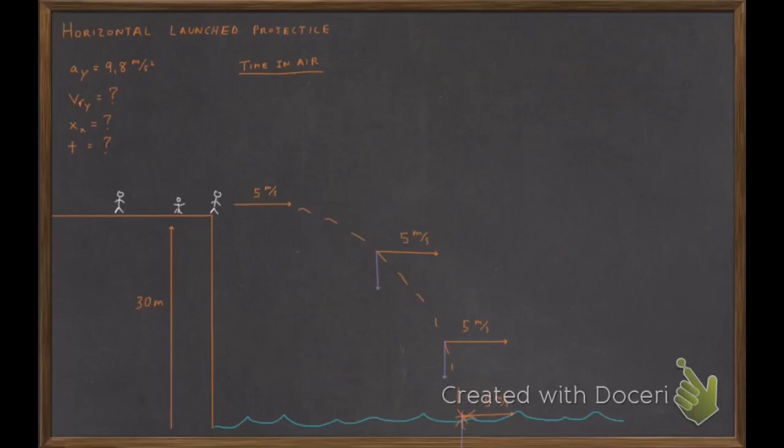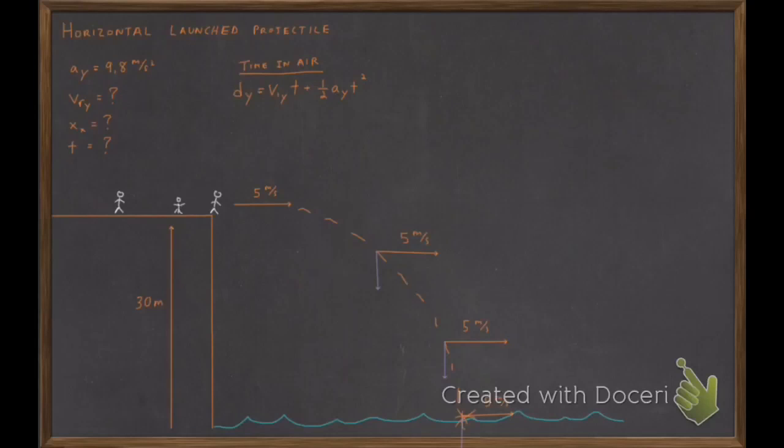Okay. Now how are we going to find the time in the air? Well, let's think about what equation we can use. Check our reference table. So we can use the equation d. Now remember, when we're talking about projectiles, we have to specify if we're talking vertically or horizontally. So in this case, we're talking about the distance in the y direction equaling the initial velocity in the y direction times t plus 1/2 a in the y direction times t squared.